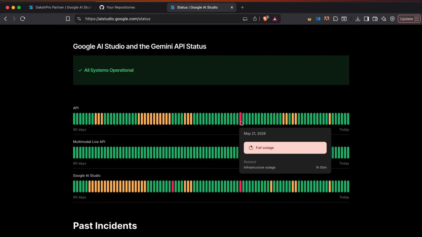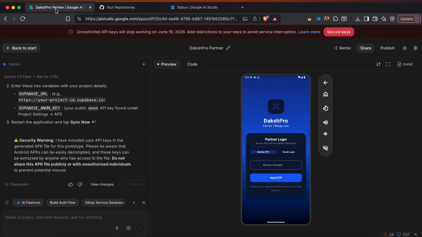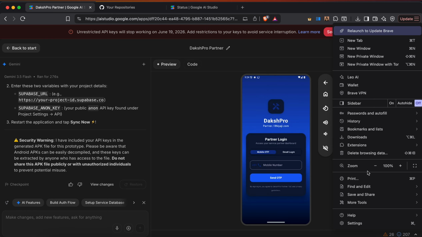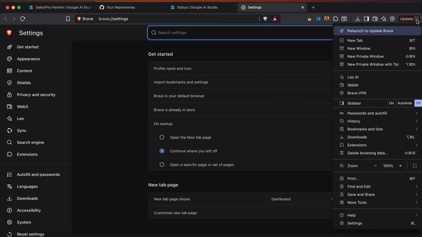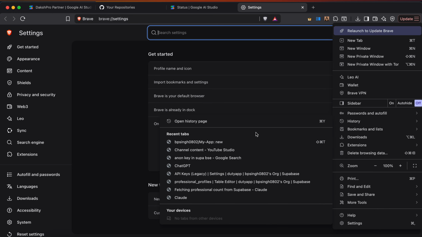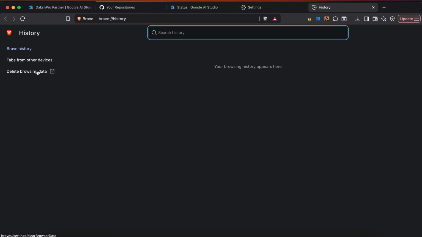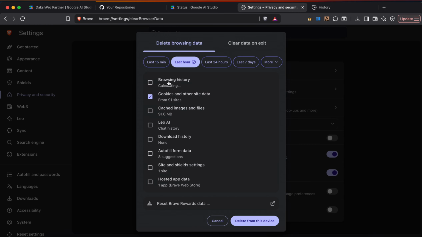Okay, after that guys, when you have checked the servers of both your apps, now you move to another step, which is you try to clear the cache. Sometimes the cache is also creating the issue. For cache clearing, simply go to the option of settings. Not the settings guys, go to the option of history. In the history, go to open history page, and guys go to the option of delete browsing data. Here you choose cookies and caches and just delete from the device. Okay, also you choose the time range, different days.